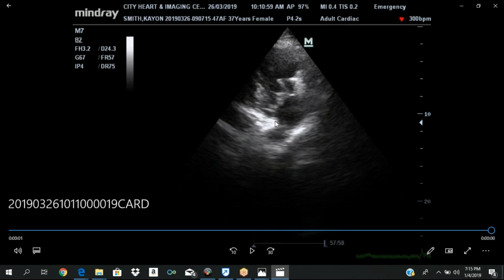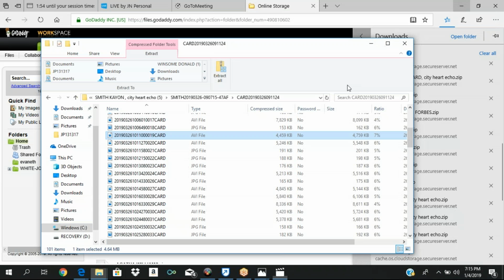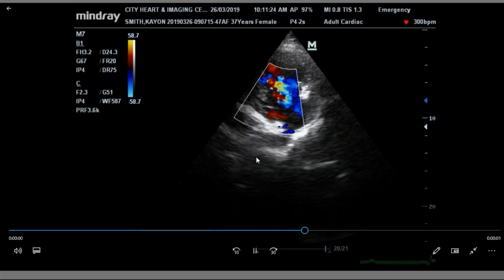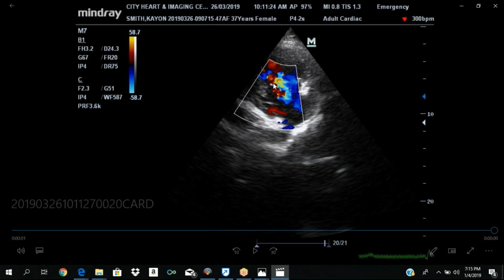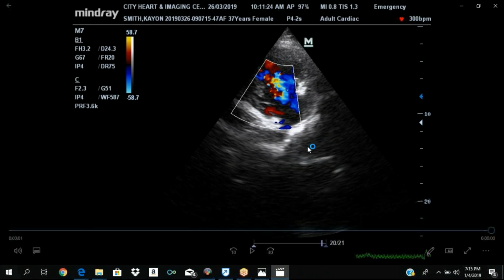Okay, so this is the eustachian valve. Just above that, you get your coronary sinus, and then right here is your inferior vena cava. So this is the right atrium, the mitral valve here, and the RV, right ventricle. That's one of the better views to evaluate for tricuspid regurgitation. You put your color on, we don't do that, but you're looking for tricuspid regurgitation. It's one of the better views to look for that.